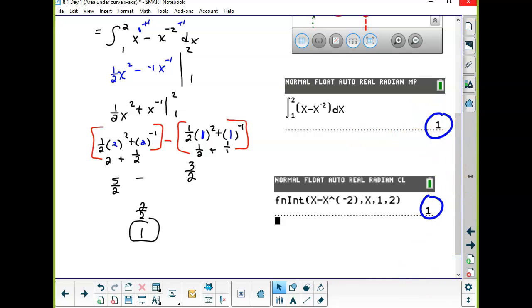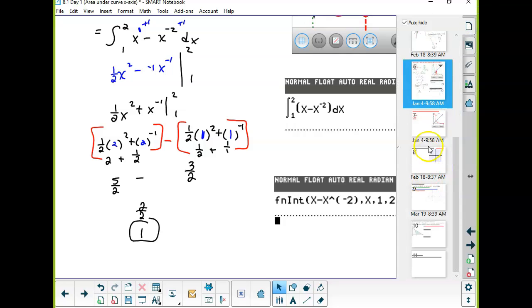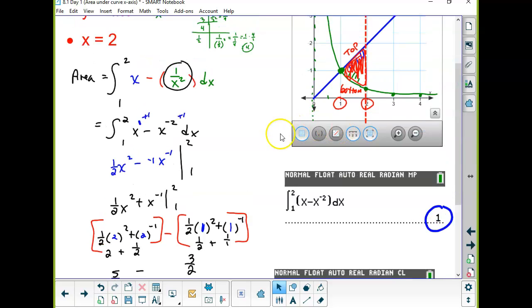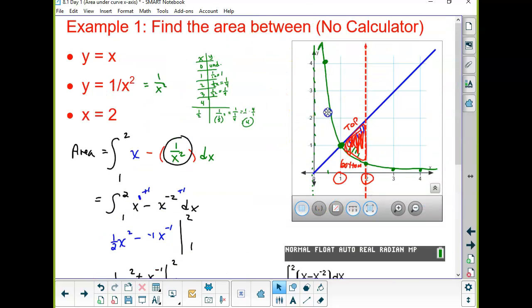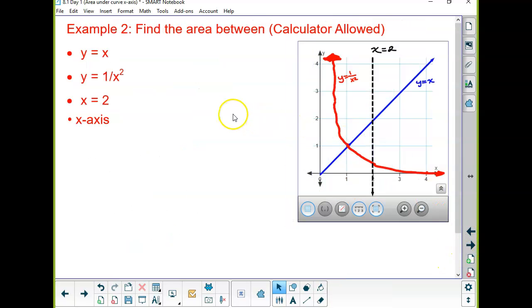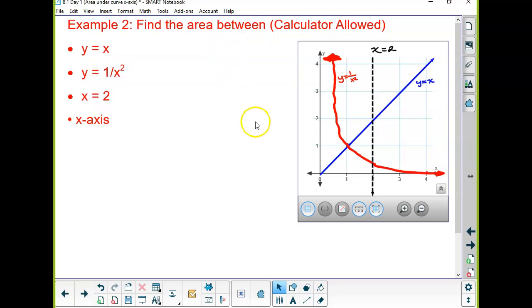All right. So let's see. I believe the other questions that we have today are no calculator. So you might not have a lot to write down for the next couple pieces. I want to steal this graph, if it'll let me. All right. This one, maybe you just don't write. Okay, let's just grab our calculator and do it. I want to do this as fast as possible since we only got 15 minutes left.